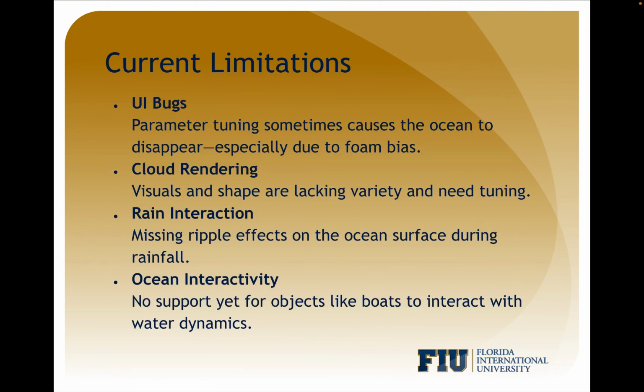Here are some of the limitations of our current implementation. The UI has bugs that can break the rendering. For example, adjusting foam bias too far can cause the ocean to disappear. The cloud visuals are limited in shape and realism and could benefit from more variety. The rain doesn't interact with the ocean and we're missing ripples or splashes when rain hits the water. And finally, the ocean is currently non-interactive other than the adjustments of parameters, so we can't place or simulate objects like boats reacting to waves.